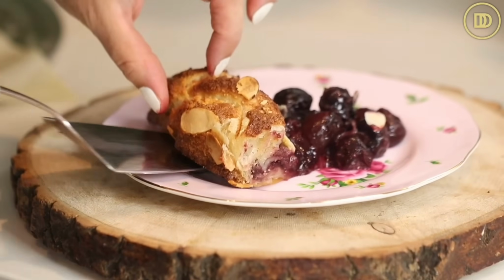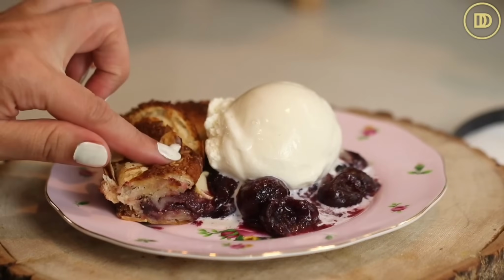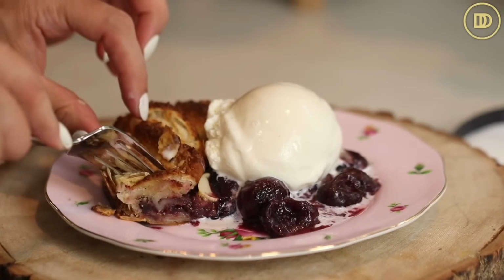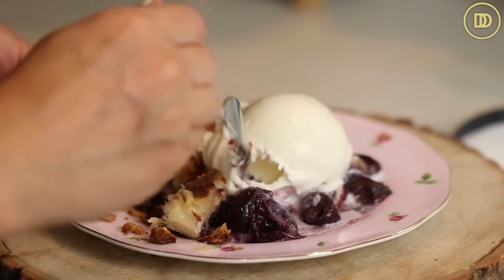The house smells amazing. It's time for the taste test. So my favorite way to serve this, I mean, it tastes delicious as is, but if you add a scoop of vanilla ice cream on top, it sort of melts and creates a sauce, and it just makes it so much better. Let's get a little bit of the crust and some of the filling.